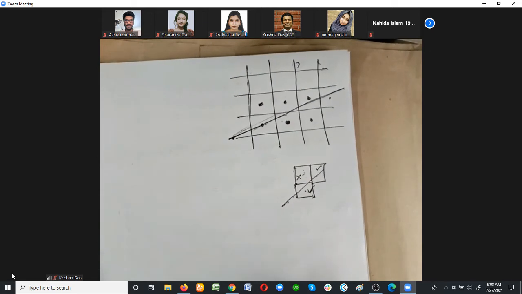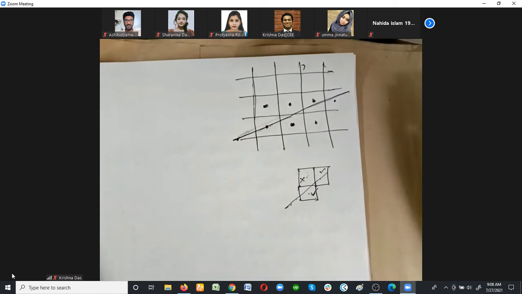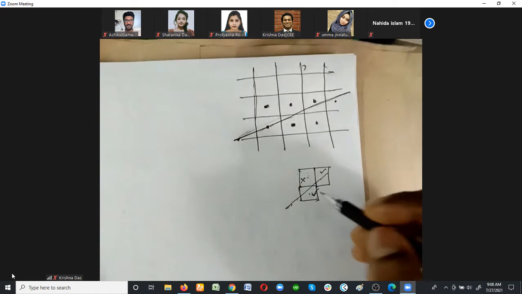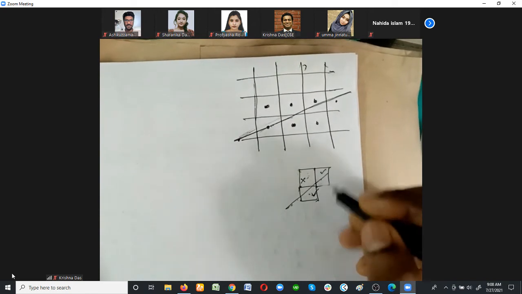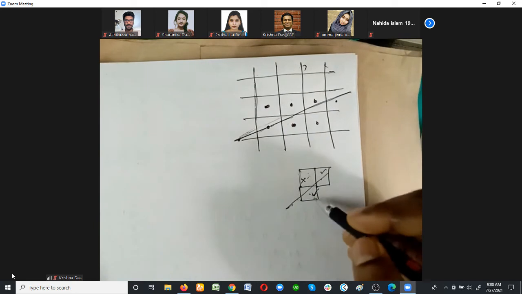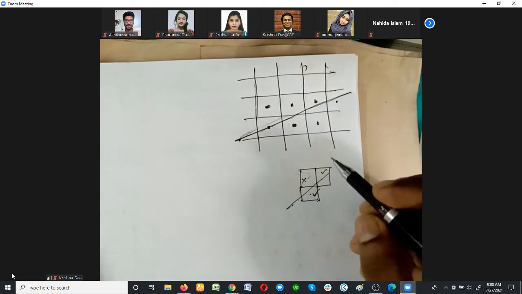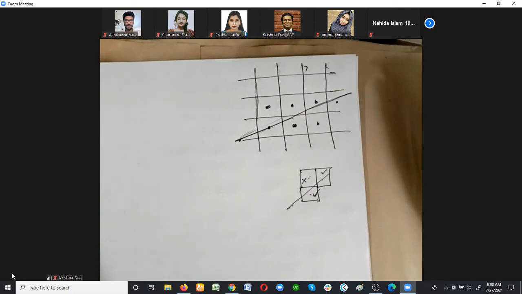That is what the algorithm will identify. Considering that scenario, you need to take a decision. Out of the two pixels, whenever you have a scenario like this, which one will I take? It is a matter of decision. So the algorithm will support you in taking that decision. Automatically it will take the decision.